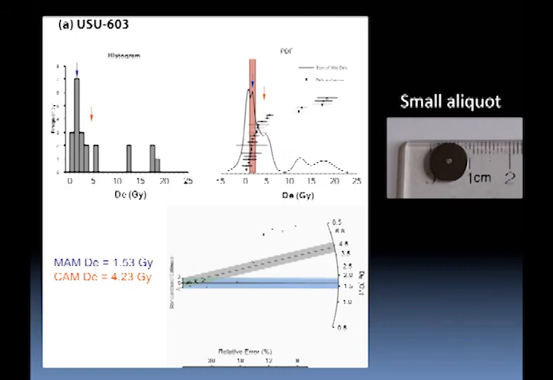In this case, we do something called a minimum age model. If we took the average of all this data, we'd get something that was too old. It would probably fall right here where we have no data, around 10 grays, if you took the mean. But instead we use a statistical model to ask what is the youngest population that's statistically consistent to get an age. Usually if I see something like this, I say, ooh, we have partial bleaching.